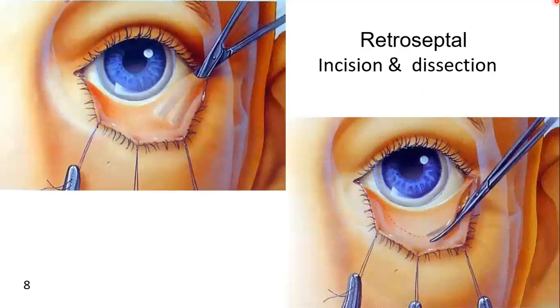Starting from the initial transconjunctival incision, the conjunctiva and the lower eyelid retractors are undermined towards the inner angle of the lids. For this purpose, you can use the initial incision for the lateral canthotomy, and with the help of spreading scissors, you can undermine this area. So after undermining, you are behind the septum. So what will you do? Then the incision line is extended from laterally to medially to expose the fat compartments behind the orbital septum.